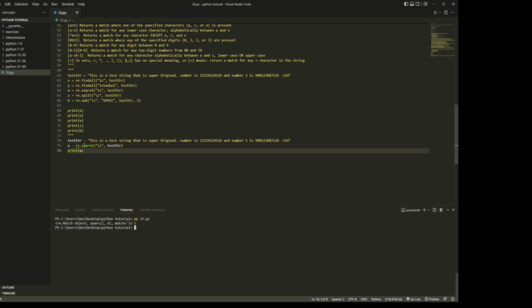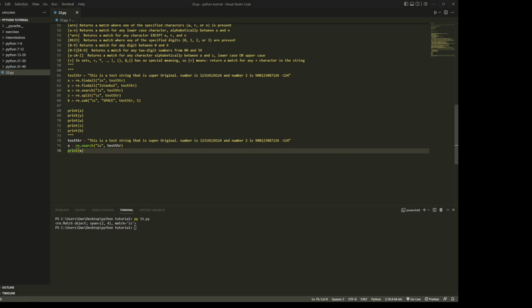And so I wanted to cover search really quick. So just know that you're getting a match object. So this is an object containing the information about the search and the result. So this is actually returning an object, which we saw earlier with the span, the 2 to 4. So if there is no match, the value None will be returned instead of the match object. So if we search for something in here like chickens, save it, and we search, we get None. So a match object means that it did find it, and then it's giving you additional information like the span, and the match is showing what it matched. So just so you know, that's returning a match object.